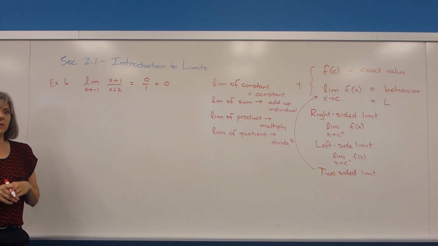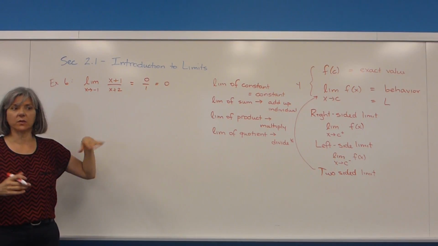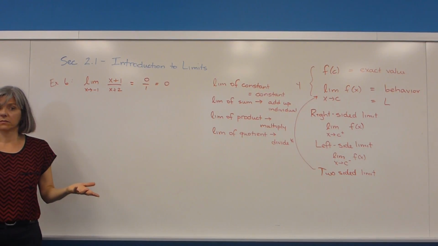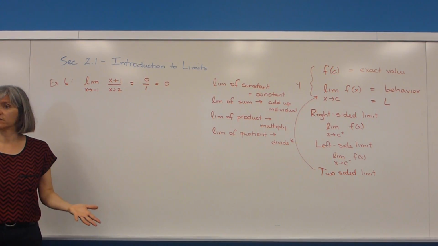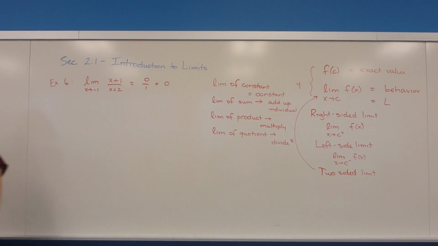we're going to get to that shortly. There is a problem one time, but if it's 0 divided by a regular number, the answer is 0. So this limit is 0. Done. That's it. Okay? If you plug in the number and you get a number that makes sense, you're done. Okay, so let's try another one.